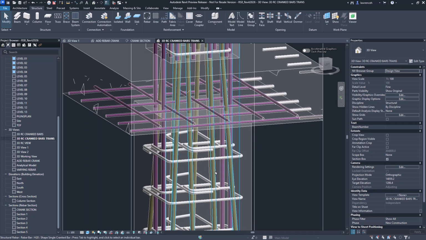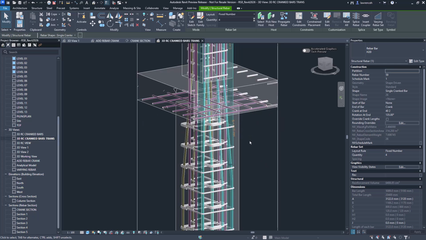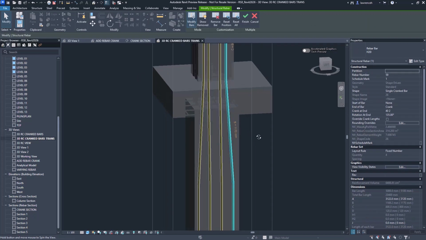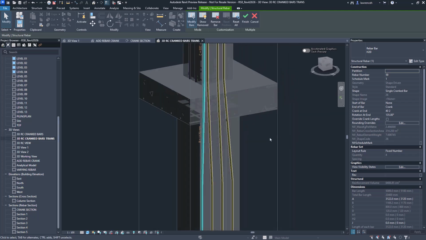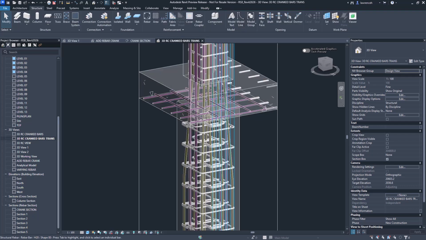So again here, you can see that we have that same cranking solution with these rebars. In this example though, what we've done is we've utilised Edit Bars. So up on the Context tab, we can select Edit Bars, and of course here we can rotate and control each individual bar in the rebar set to get the required position and cranks that we want to successfully interface and lap with the column above.